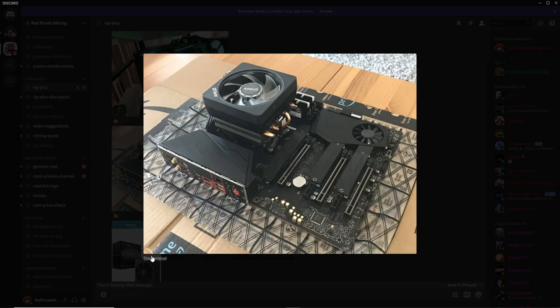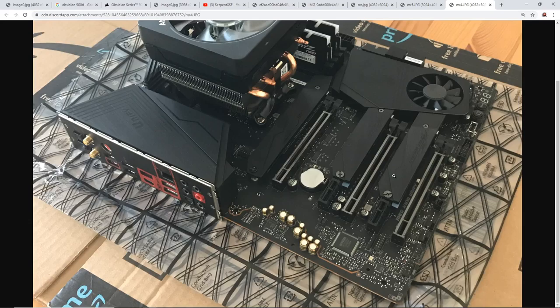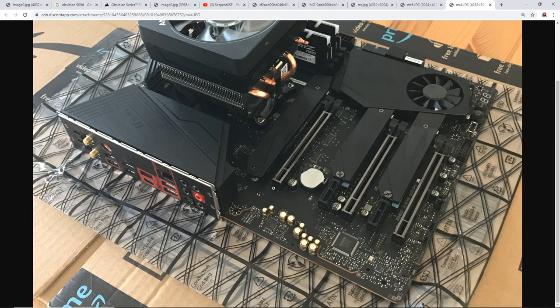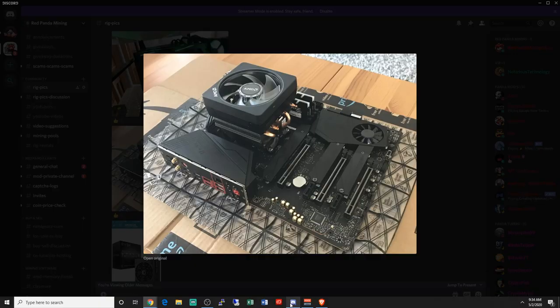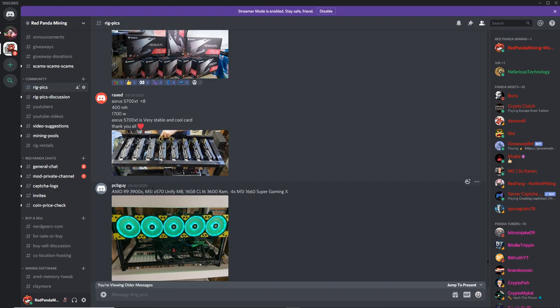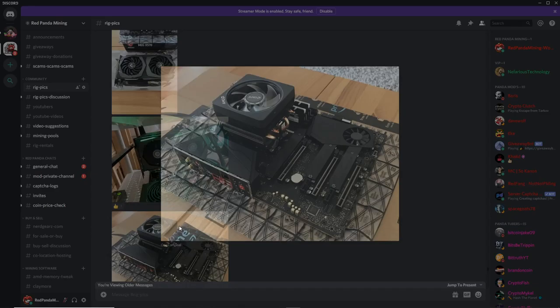And look at that. The AMD CPU cooler definitely has RGB and all that kind of stuff. Wow, there's another fan on this motherboard. That's pretty cool. What is this? Is this an Asus motherboard? Unify. What's Unify? What brand is that? Did he mention it? Oh, MSI. Okay, MSI motherboard. Ah, interesting. I've never heard of Unify before.